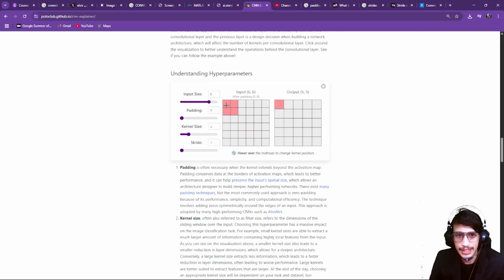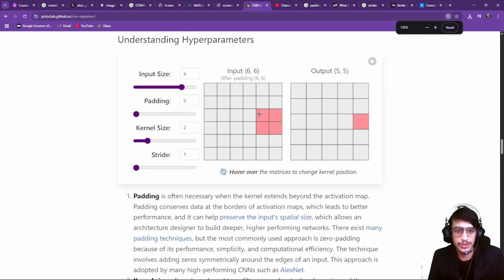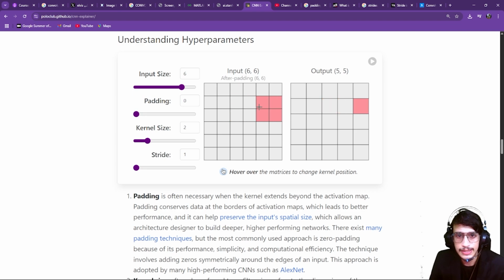When we put a convolution kernel on our function, then in the feature map we get one output like this, and this convolution kernel will work like this. Let me zoom in for you. This. Okay, and so on. Then this will work all over the function and make a feature map.